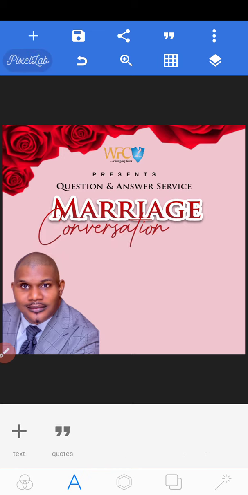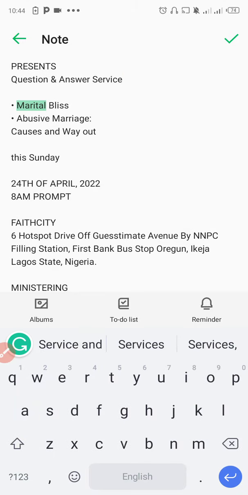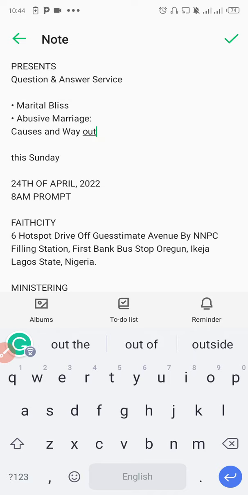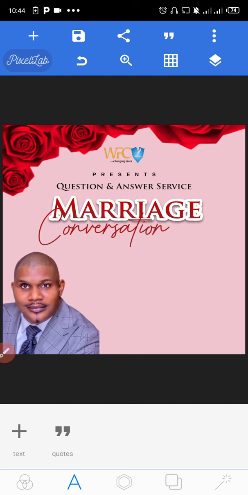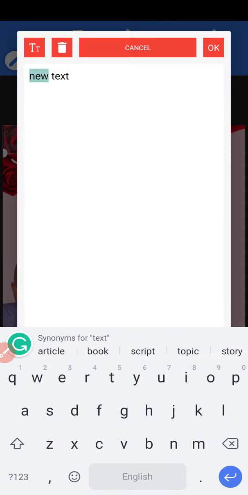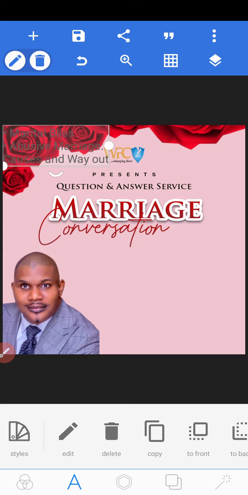So the next thing we are going to do is to copy these three texts here. And come to plus to paste, then double click to paste the text. Boom, guys. And that is fine.